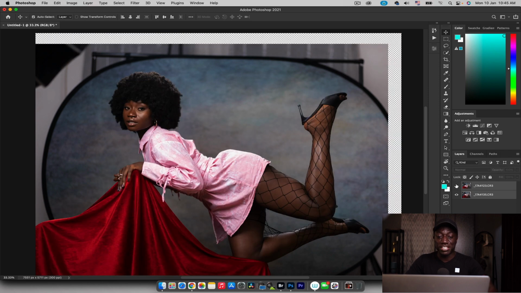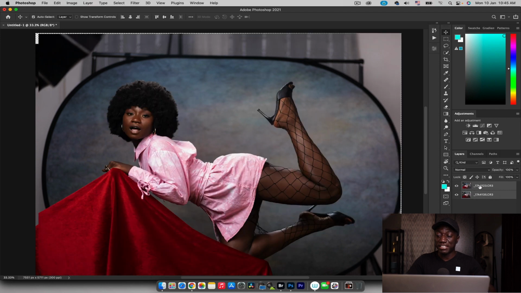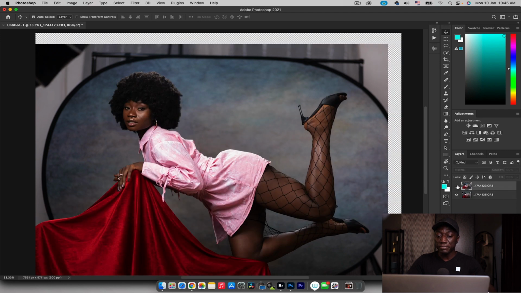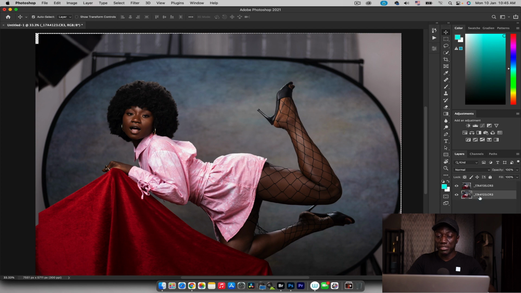All right, so this obviously is the image I'm going to be using to fix a lot of the issues with the other image. So I'm just going to drag that down because I want that to be on top, and we're going to hide that just a little bit for now. Okay, so the first thing I want to fix is going to be the fabric.